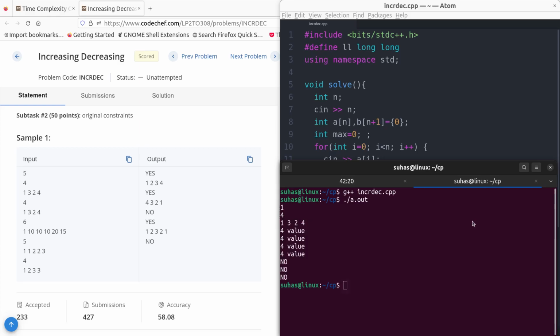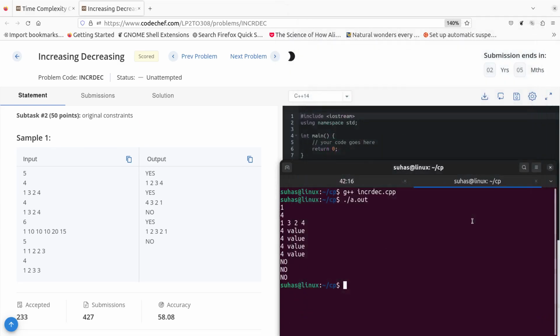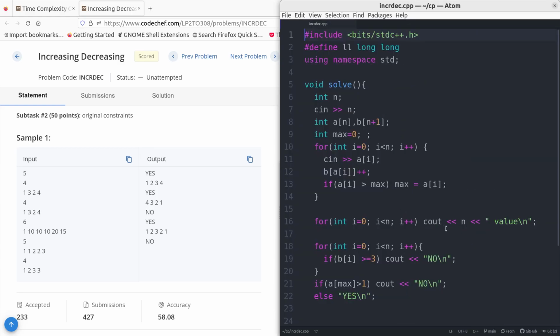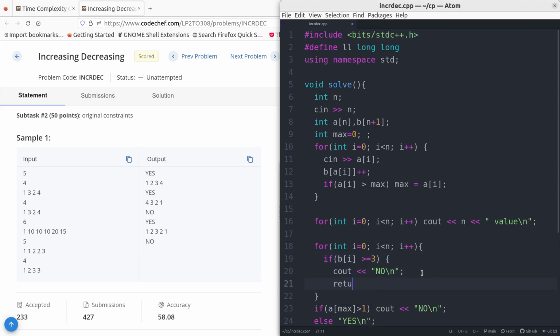Still we are getting the same output. Why? Let's close this file. It's clear. Let's open it one more time. See, the changes are not being saved here. That's the problem.